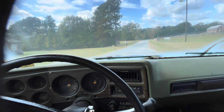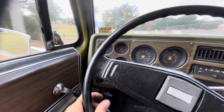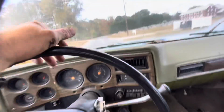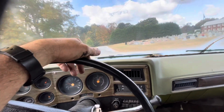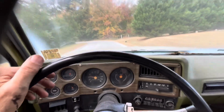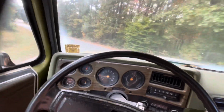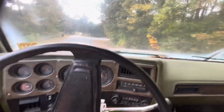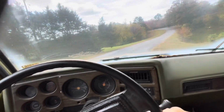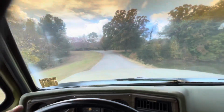Well, I'm driving her. All the gauges seem to be working well: oil, temp, amps, fuel gauge. Brakes feel really good. It's got power. It's not stalling or anything. I set the idle down just a little bit. Exhaust kind of sounds crappy, but I mean it's running good. I don't know what else you want from me. I really don't.